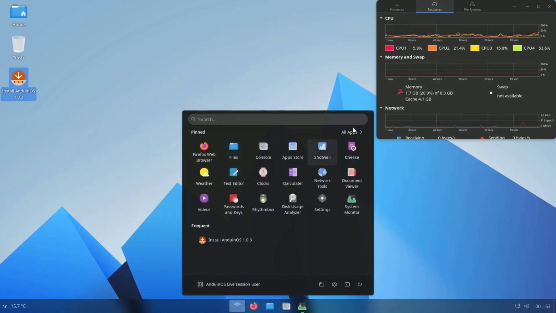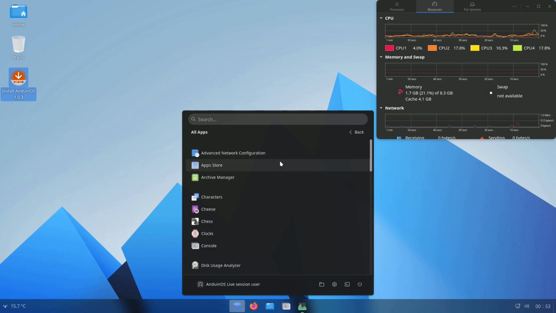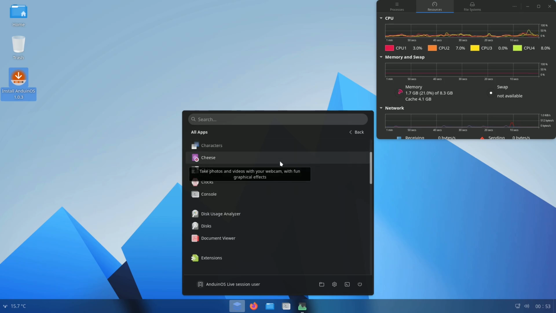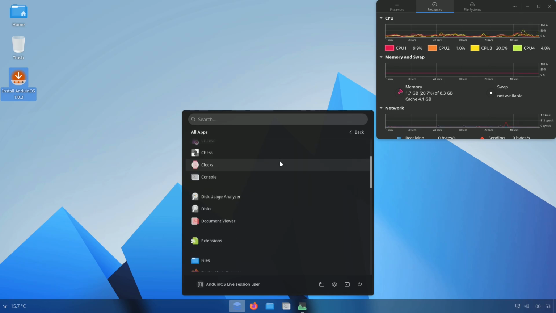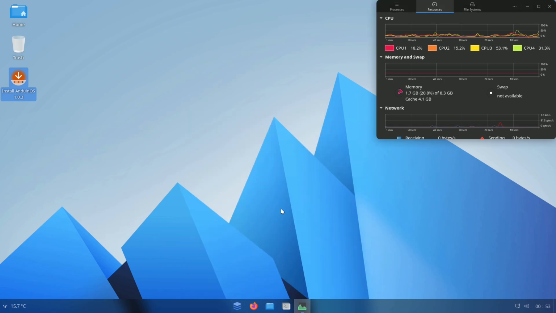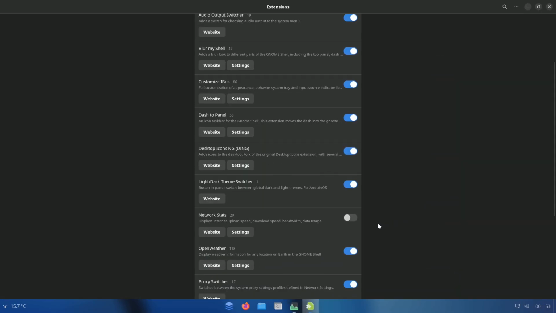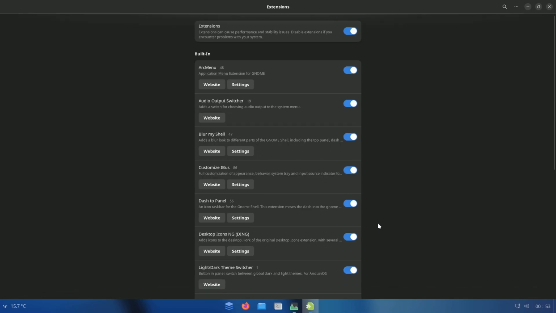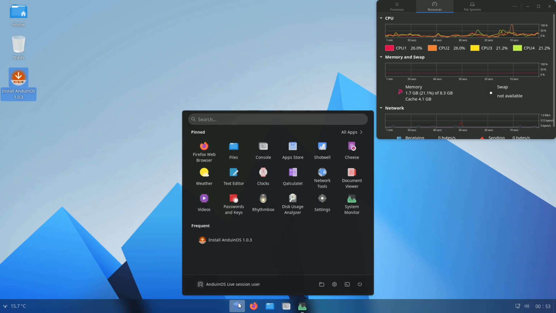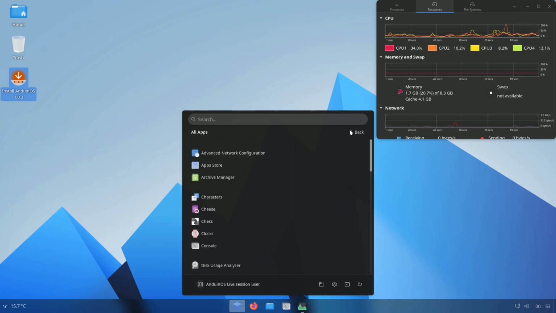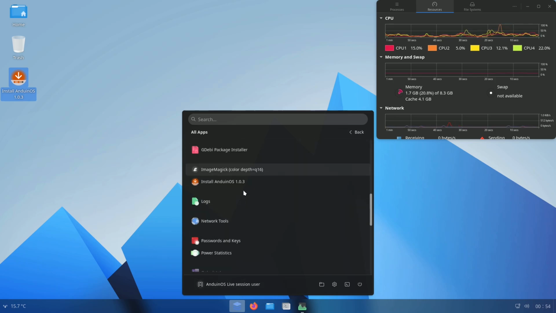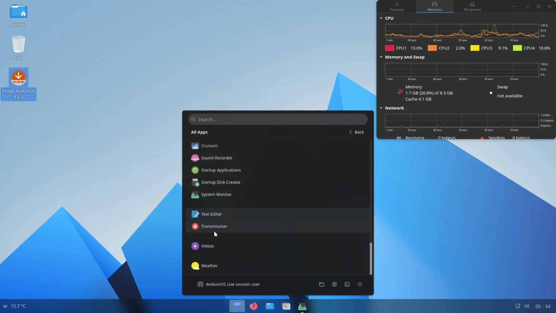If you ask my opinion about this distribution, I already said it a lot of times in the video. It's not any new thing, just the wallpaper is changed and some dock is added. It's a Debian-based distribution. Here are some extensions and everything. If you want to customize, you can customize. I don't see anything new to attract Windows users. It's just the same Windows 11 style.